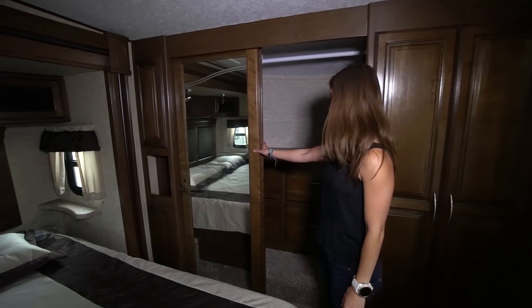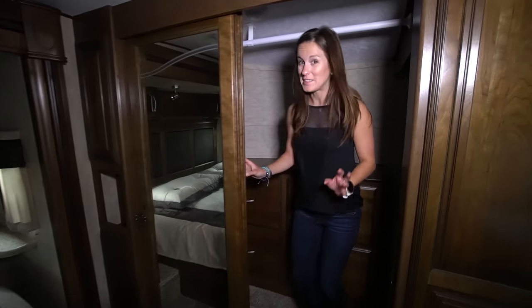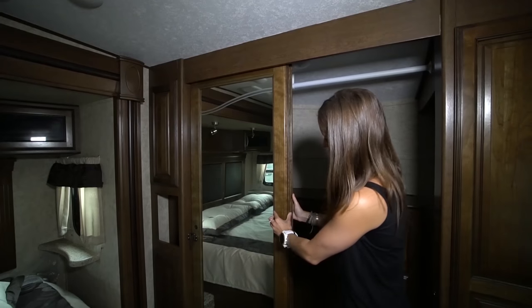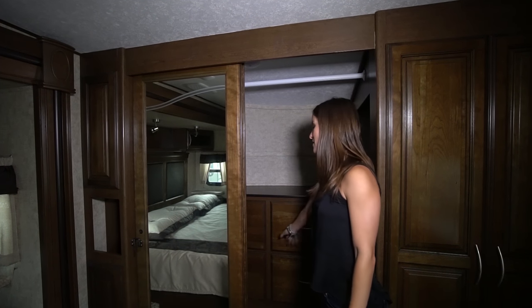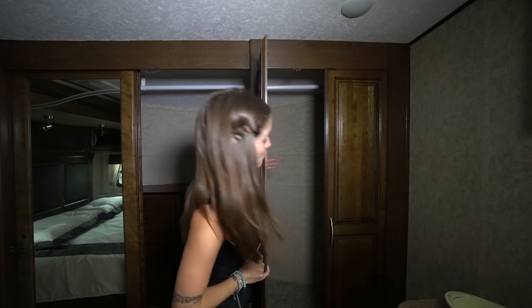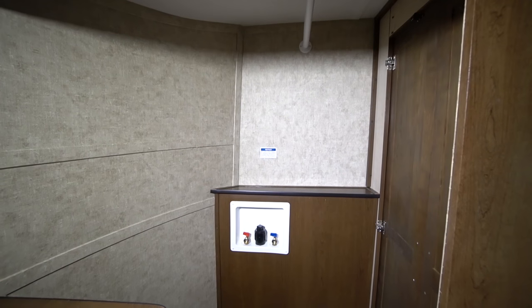Across from the bed, we've got our closet space, which might be almost as good as the kitchen. It's basically a walk-in closet — really cool for an RV. It slides open and closed, and you have a dresser inside of your closet with four drawers. There's also a whole rack for shoes on the left side. To the left of the closet, it opens up and connects all the way through — this space can be used for a washer and dryer.